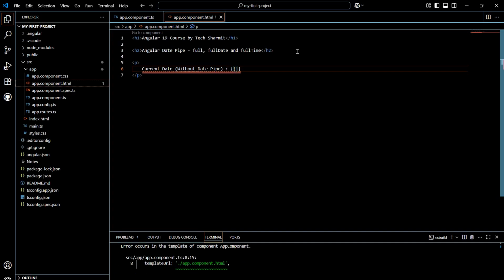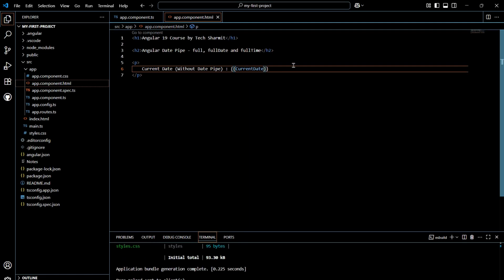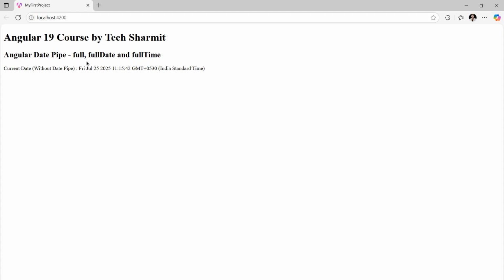In the double curly braces we will put the date as it is, so I just put currentDate here. Now you can save and refresh. After the refresh you will find that the current date without date pipe is Friday, Jul 25 2025 11:15:42 GMT+0530 Indian Standard Time. Clear? So we have got this.